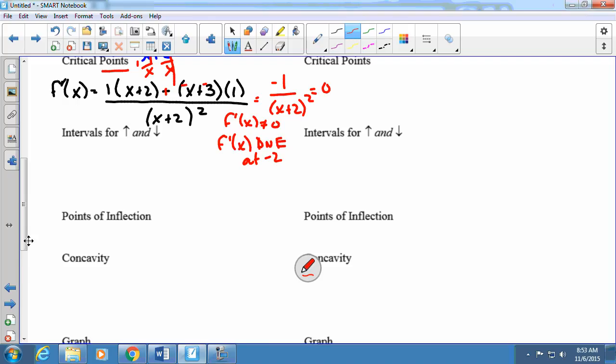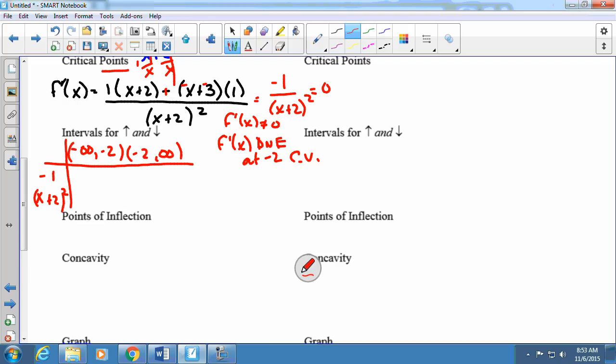It has to just stay as a critical value, doesn't it? Because I can't make a point out of it because it's undefined. But I can still make a table, -infinity to -2, -2 to infinity. Do I need to slow down a little bit? You okay with what we did there? What do I put in this table? Don't let me make that mistake again. What goes in the table?